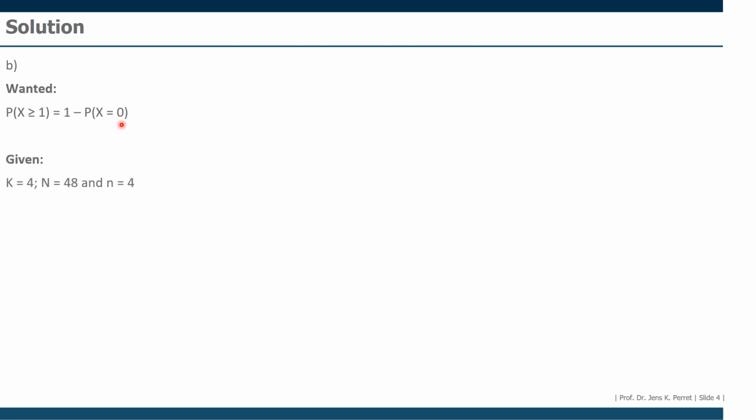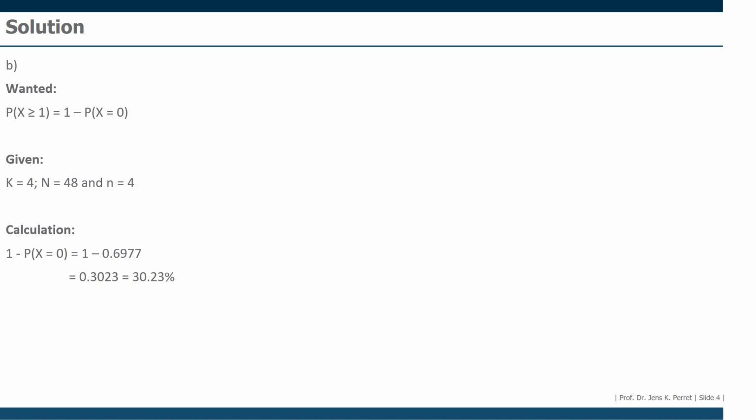However, we could also use the probability function. But as I said, in this case, we already have this from part A. So we can simply copy paste this here and then get our final result. And that was already the second part, showing us the probability that at least one lecture will be on statistics of the selected ones.